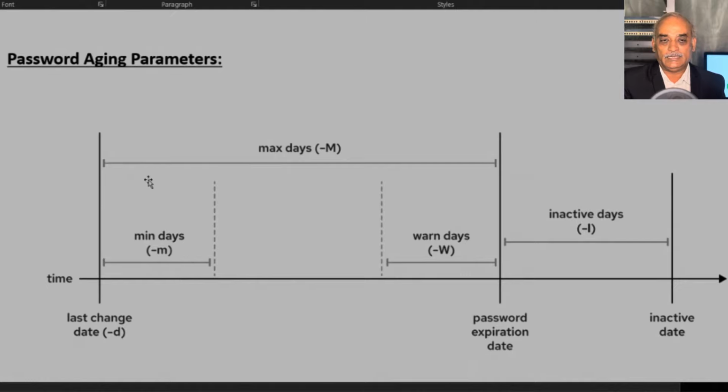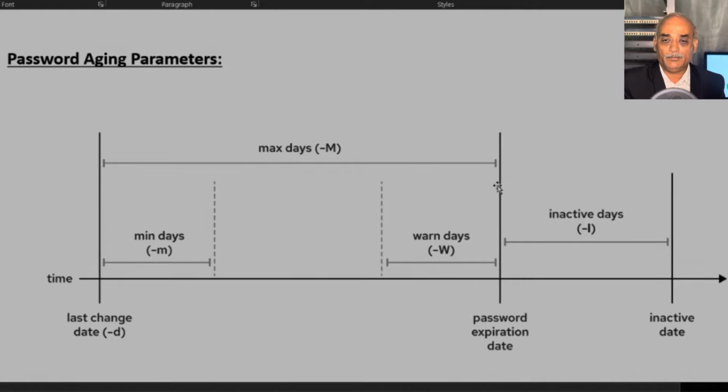Next is the maximum number of days, which we have set as 100. Next is warning days. For example, if my password expires on December 1, 7 days before that it will give you a warning message that your password is going to expire. This is normal and common for all our user related stuff.